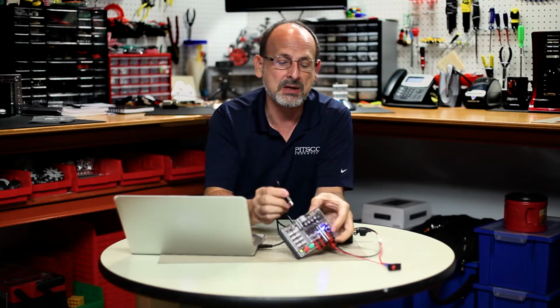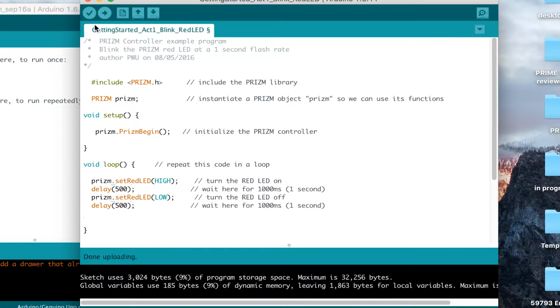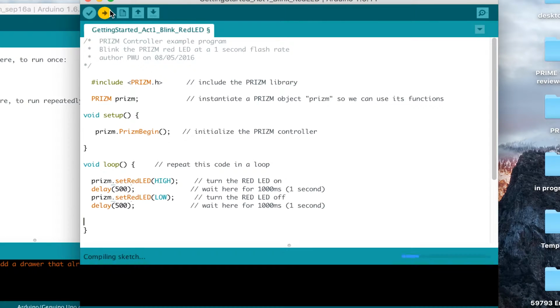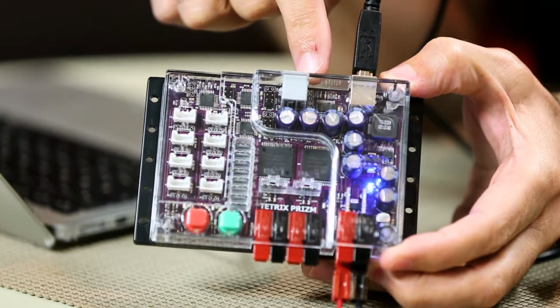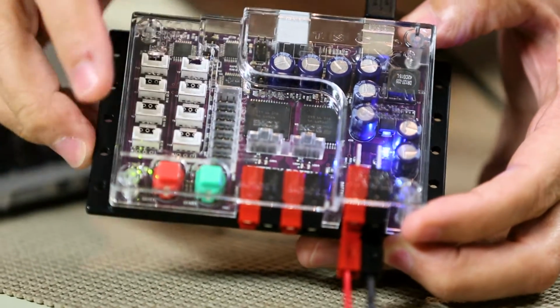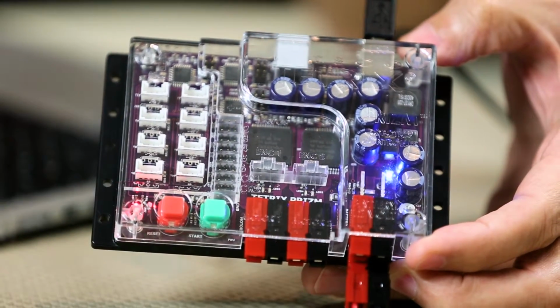If I plug my USB cable back in and, again, verify my code, make sure that it's all correct, and then upload, you'll see the data being transmitted with my flashing orange lights. Once I have a solid green light, I'm ready to execute. And now you see I've got a faster blinking light. So I've changed the code with two very simple changes in my text environment that just deal with the parameter around the time. Pretty simple to do, right?